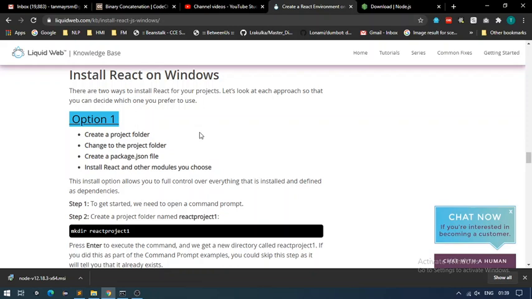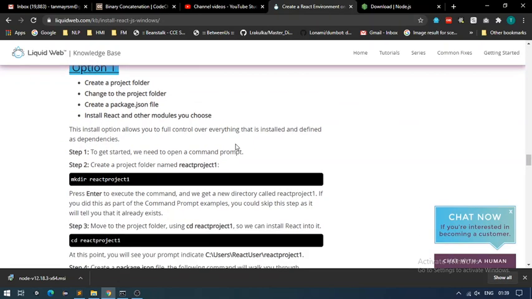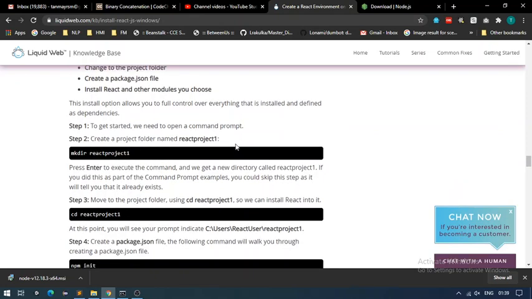Okay, so for installing React there are two methods. Option one is, I can say, a complex method. Complex in the sense that here you need to design, just a second, let me check the recording. Okay, it's fine.